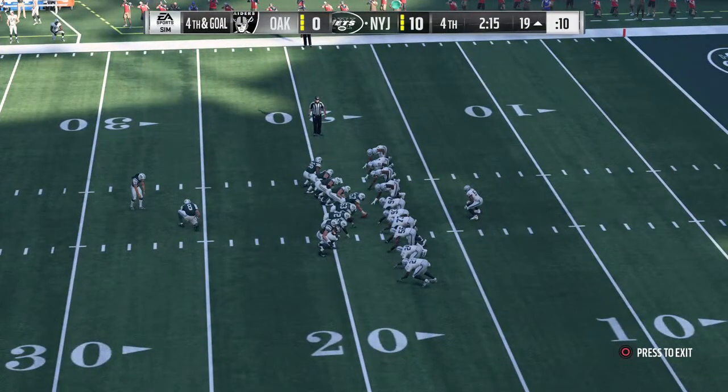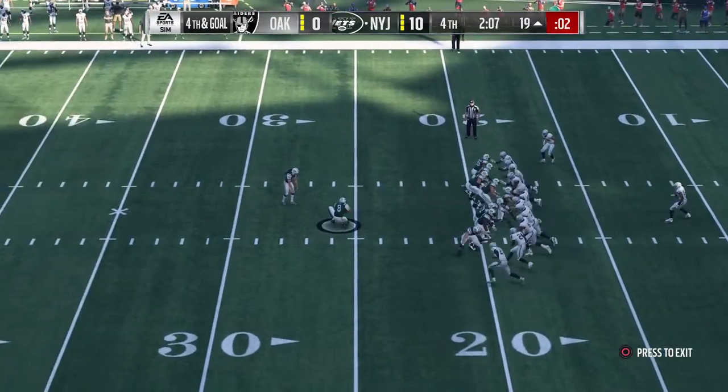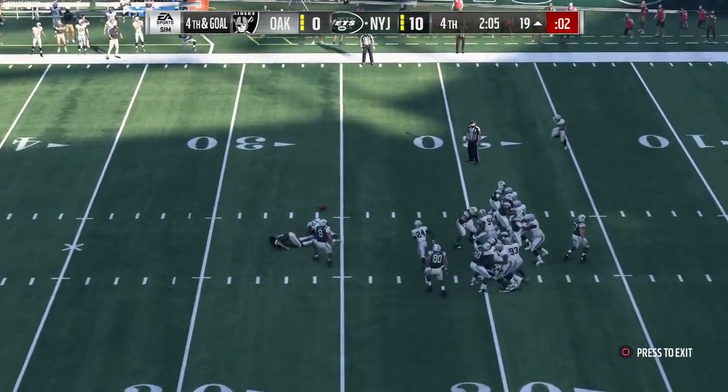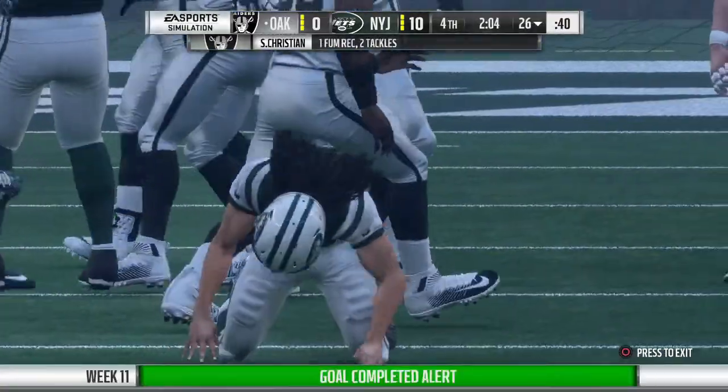So on 4th down, out trots the kicker in a big spot here. This from 36 yards out. Oh, they get to the football. It's blocked. Now it's scooped up, and this is a live football.